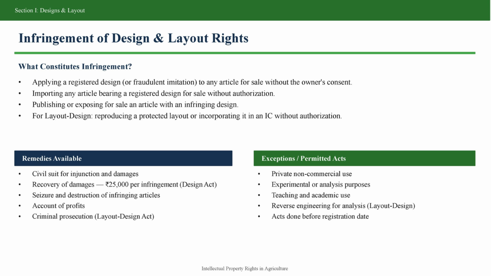Third, publishing or exposing for sale an article with an infringing design. And fourth, for layout design, reproducing a protected layout or incorporating it in an IC without authorization. Now, under remedies available: civil suit for injunction and damages, recovery of damages, $25,000 per infringement under the Design Act, seizure and destruction of infringing articles, account of profits, and criminal prosecution under the Layout Design Act.